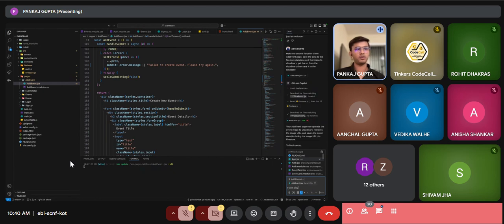I want only a logged in user to access the add event page. So create a protected route for it. Okay, I will hit enter.